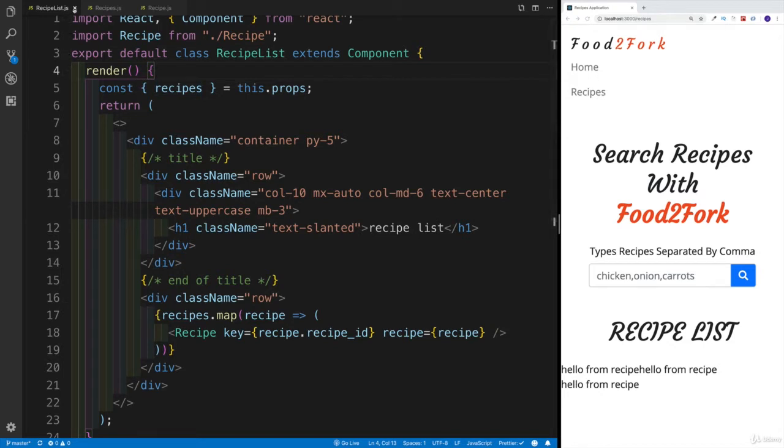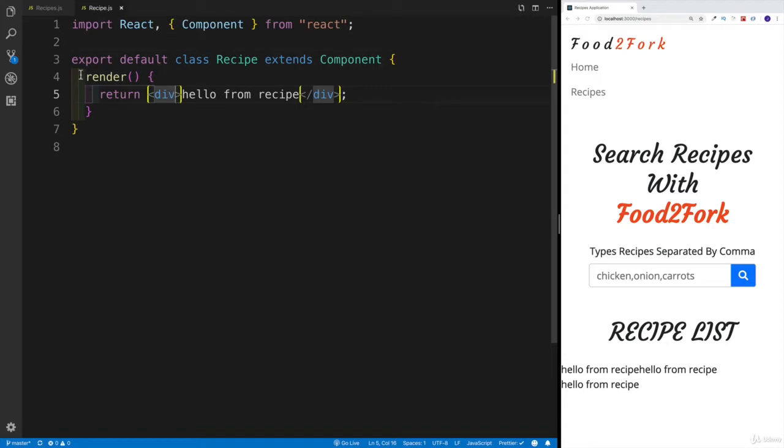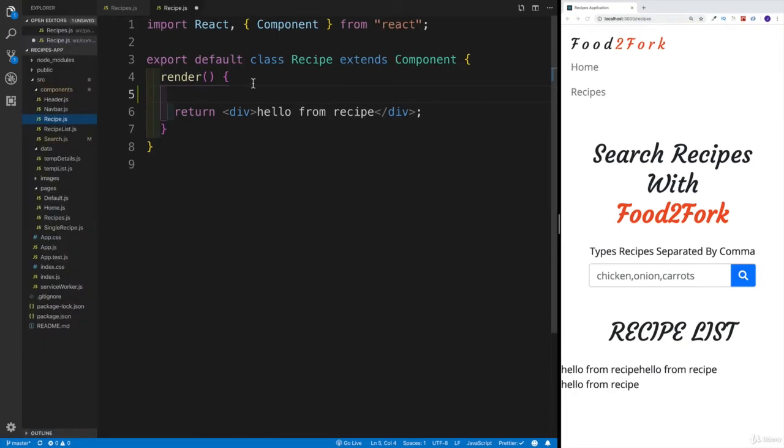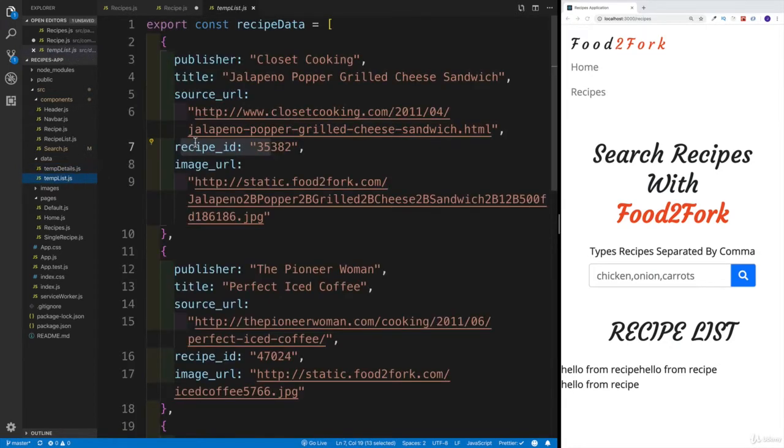I can close the recipe list because we are done passing, because we just passed down the prop, and that's all we were interested in. We are going to leave the recipes page open because we're going to work with it later. But the recipe is the one where we're going to be getting all our information. And for the specific recipe, again, we're going to start by destructuring. And this is where we're going to be looking for all the values that I have right now within my recipe item. If you don't trust me, you can obviously open up the sidebar and look at temp details. These are going to be all the things that you're going to be getting. And I don't know why I keep showing you temp details if this is the temp list.